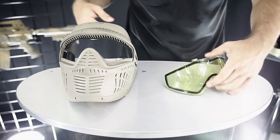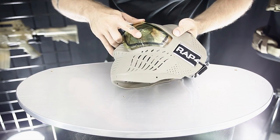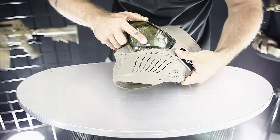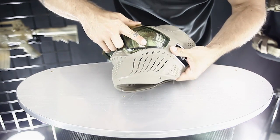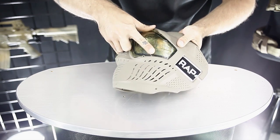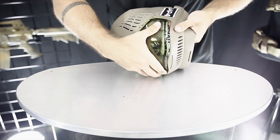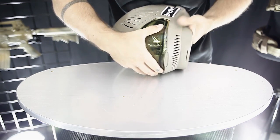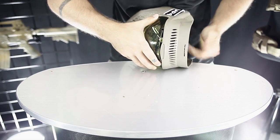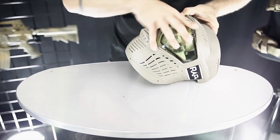Now that the lenses are out, I'm going to put these amber ones in. Same concept, just backwards. Work from the sides first. Go ahead and put one side in. When you see this black border here flush against the side of the mask, you know it's in. So while keeping that one steady, move to the other side. Don't be afraid to bend them a little bit — they won't break. Push the other side in. Now you're ready to do the nose.